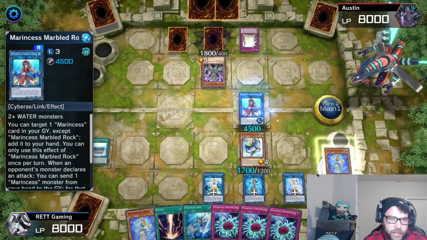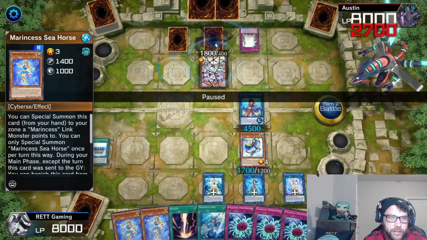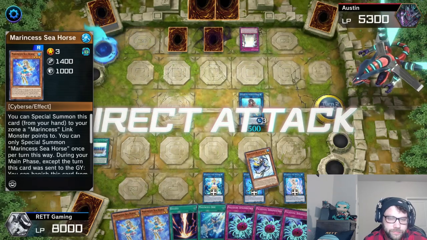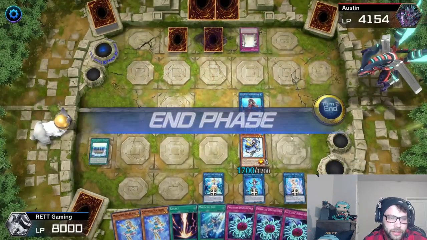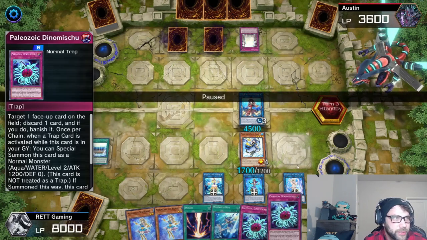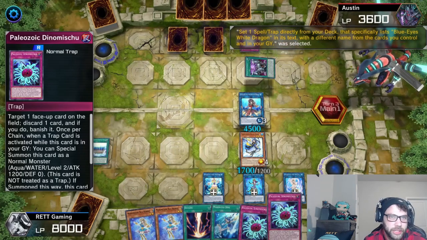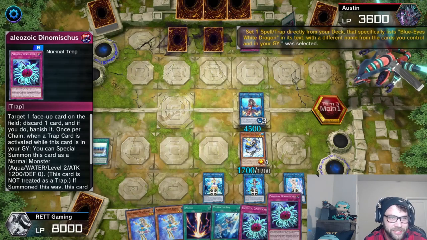I'm going to dive back. Then I end my turn there. Then I attack, and attack. And end my turn there. I actually, like an idiot, didn't put my face down card down, or my trap card down. I completely forgot to do that. But, you know, whatever. We're just going to forget about that.